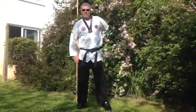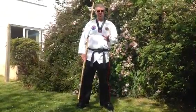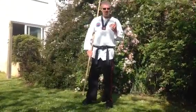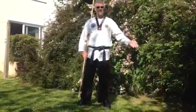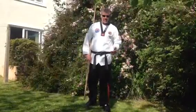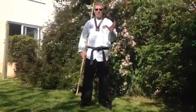Right, on this one we're going to look at how these techniques apply to weapons. The diamond fist techniques, a lot of martial arts techniques were originally weapons techniques that have been adapted to empty hand. So when we see an empty hand technique, we can then readapt it back to a weapons technique.